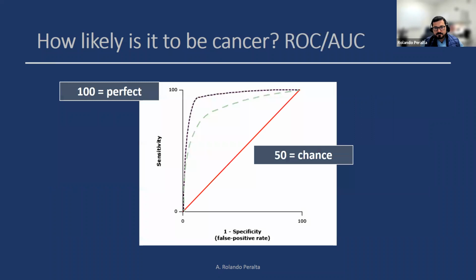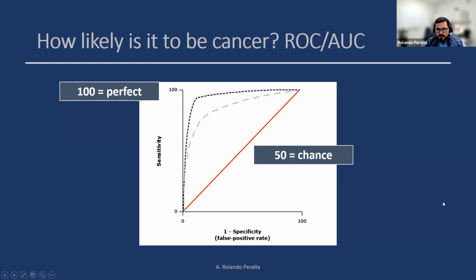To understand that, we need to know what a receiver operating curve and an area under the curve are. Basically, if a test has excellent sensitivity and specificity, it's going to look pretty square here. And that means it's almost 100%. It's a perfect test, okay? If you have something that's 50-50, then the line is going to look like that, and that's basically chance, okay? So in this example here, this would be chance. You flip a coin, and then you figure out if it's benign or malignant. This test is a little bit better. This test is much better, okay? That's the area under the curve.